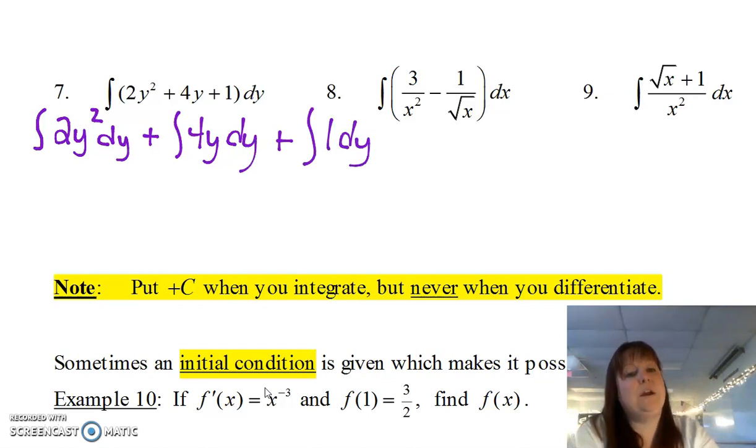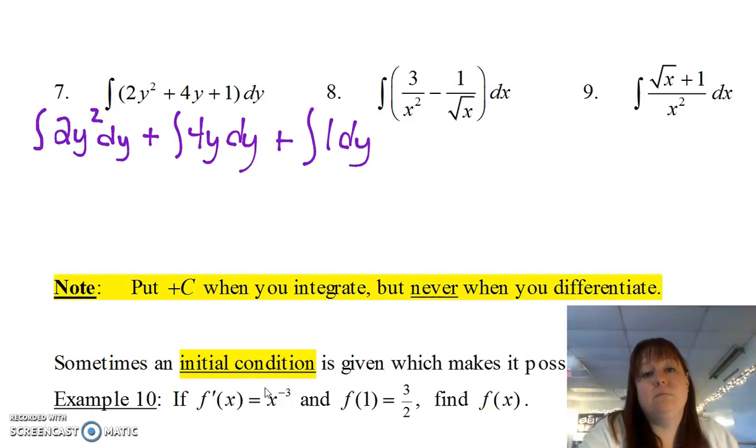Now you might think that dy is weird, that it's redundant. It's not. You need to write it every time. Because look at this last one. If I said, what's the integral of 1 with respect to what, right? Because the integral of 1 dy is 1y, right? But if I just say, what's the integral of 1?